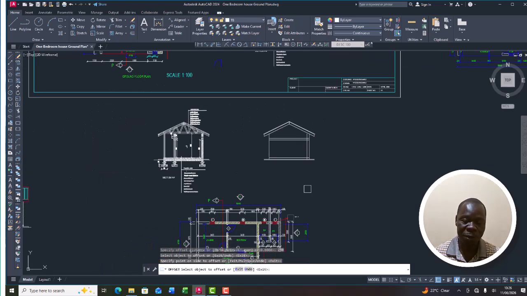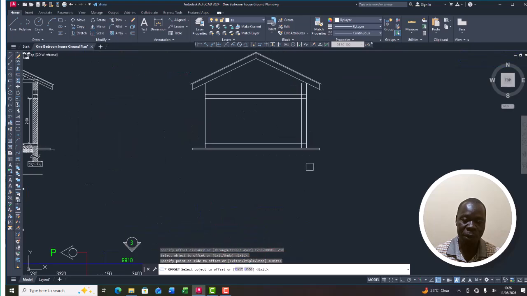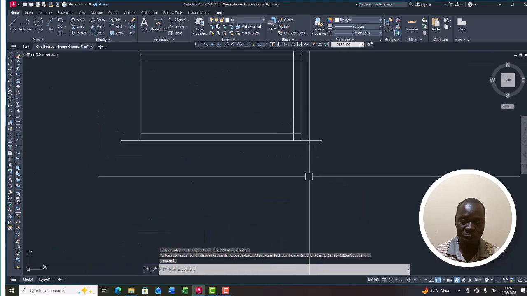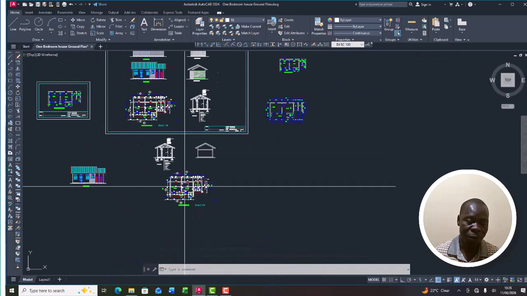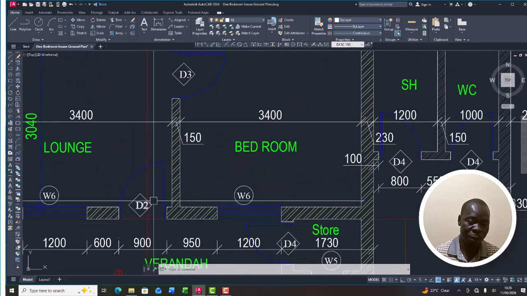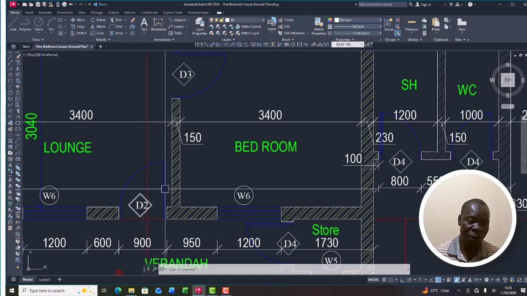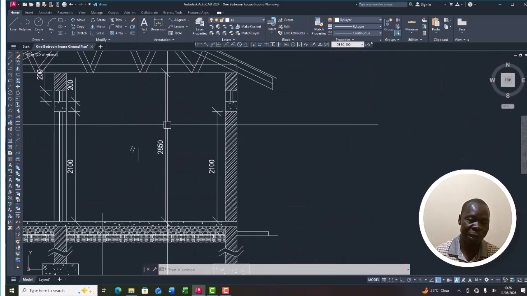But it's going down. Then this wall also here where it is cutting from the door, I can also offset and get it.